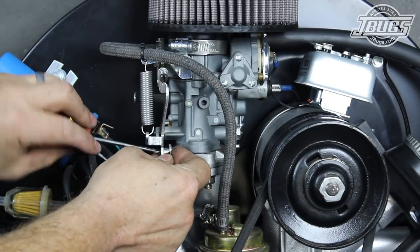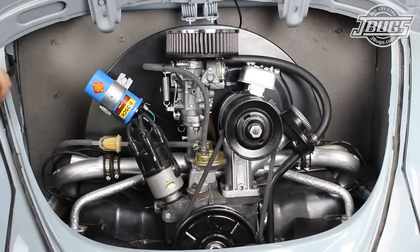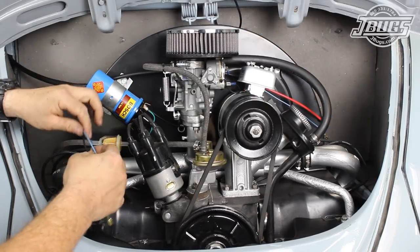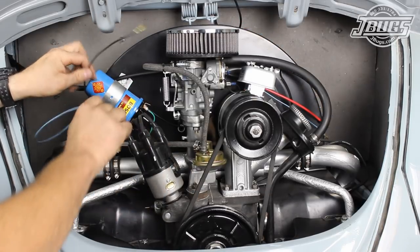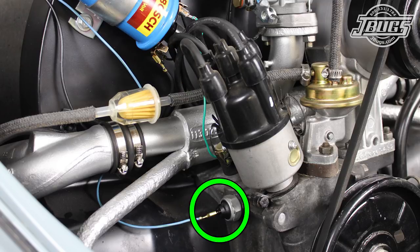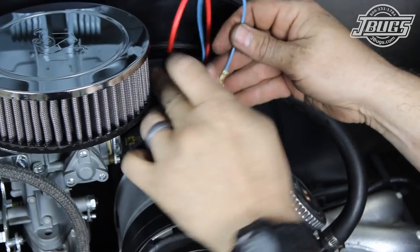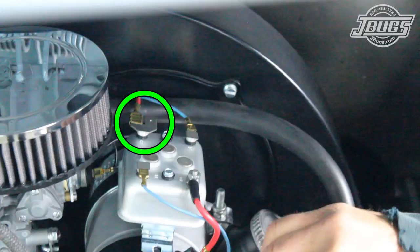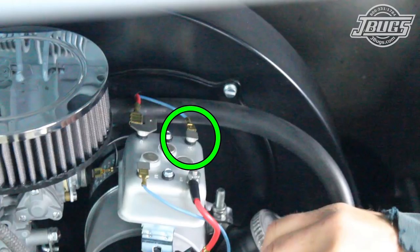The accelerator cable is attached to the carburetor. Then the wires at the top left of the engine compartment are routed to the engine, with the longer wires going to the voltage regulator. The shorter portion of the harness houses a black wire which is connected to the positive terminal on the coil, and a blue-green wire which is plugged onto the oil pressure switch. The longer leg going to the voltage regulator contains a red wire connected to one of the B plus terminals, and a blue wire connected to the 61 terminal on the voltage regulator.